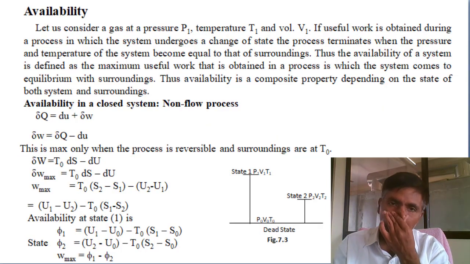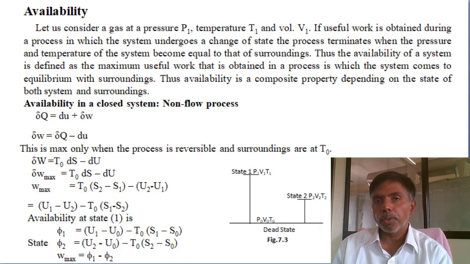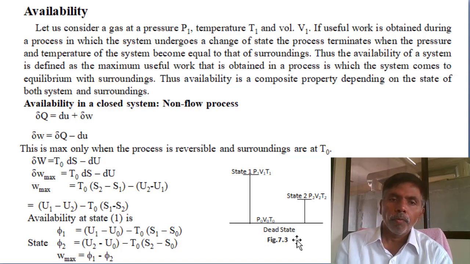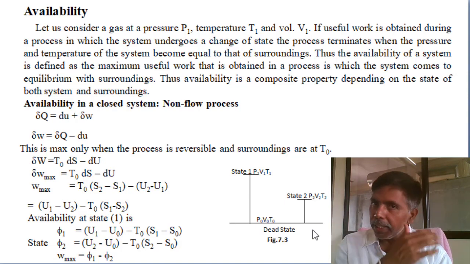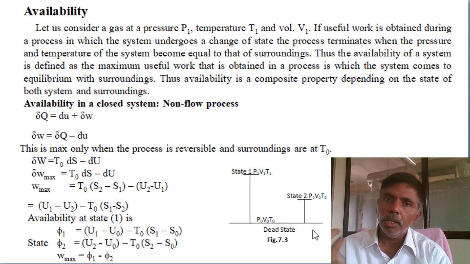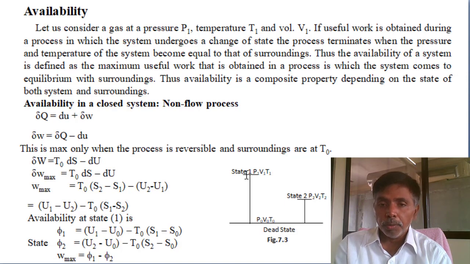For simple heat we can calculate easily. Otherwise, there is a general equation for non-flow process and flow process. For a non-flow process, the current state is P1, V1, T1 and the end state is P2, V2, T2. The dead state is P0, V0, T0, suppose. The availability of the initial state is from P1 to P0, and the availability of the final state likewise. Why? Because we can't move up to the dead state. Suppose I want to maintain a condenser. The ambient temperature is 35. My condenser temperature I can't move to 35. If it moved to 35, heat loss would not take place. If condensation of the steam does not take place, my cyclic operation will not execute. So the availability of the initial state minus the availability of the final state gives the available energy.